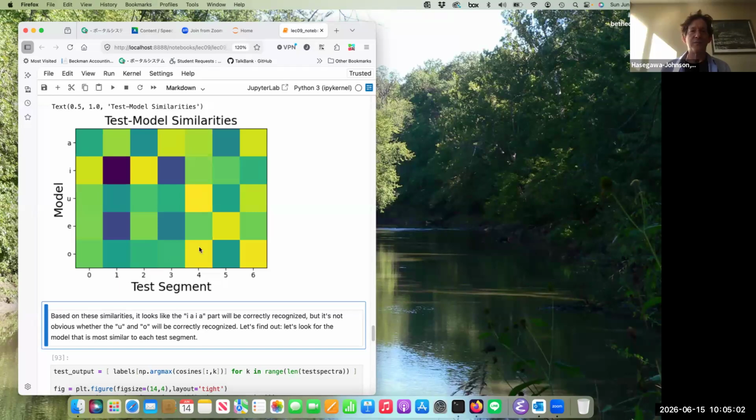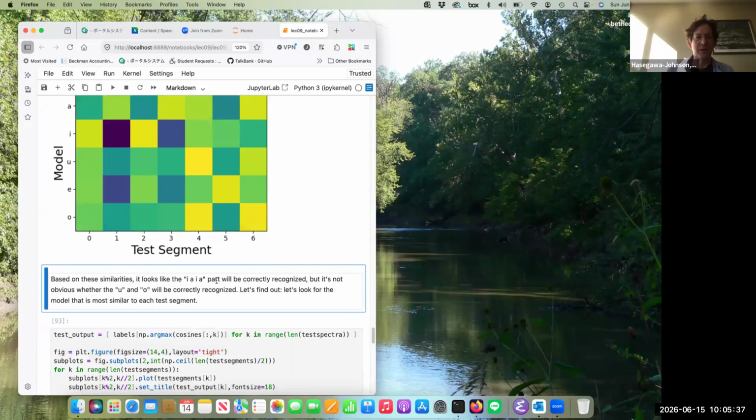Test segment 4 is very close between U and O, right? So we have E, A, and then this is either U or O. It's not easy to see from this image whether it's closest to U or O. We'll have to do a careful comparison of those two cosines to see which one is most similar. Test segment 5 is definitely an A, and test segment 6 is definitely an O. So we have E, A, U or O, A, O. Not quite clear which one it is going to turn out to be. We'll have to do a detailed comparison.